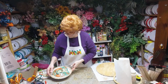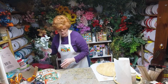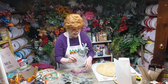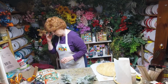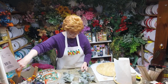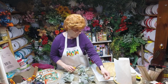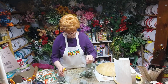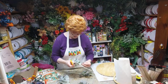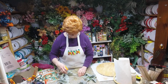So what we're going to do is, where are we here? I thought this would look real pretty. This lamb's ear. Why am I calling it dusty? It's not dusty. So we're going to take the tickets off. This came from my wholesaler, but I know you can find lamb's ear just about anywhere. So I'm going to actually take 2 of these for each side.